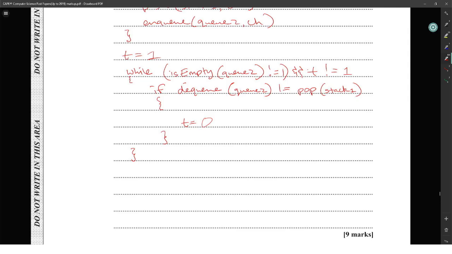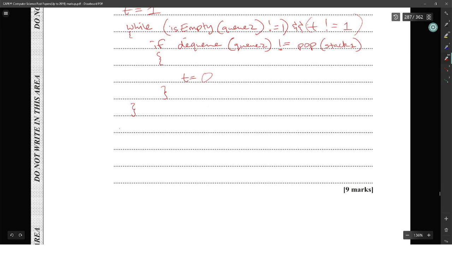If you go through this whole loop and you check, well, while is empty, meaning that the queue still has letters in it, and true is not equal to 1, I mean true gets set to 0. I should just set true to 0. Let me say, and true is not equal to 1. No, true not equal to 1. That's correct. Compare the two of them by popping them and comparing them. And if they're not equal to each other, then set true equal to 0. Other than that, keep looping. True will stay at 1 all the time. And then now you'll come down here and you'll say if T is equal to 1, printf palindrome, else printf not palindrome. I think that's it then.